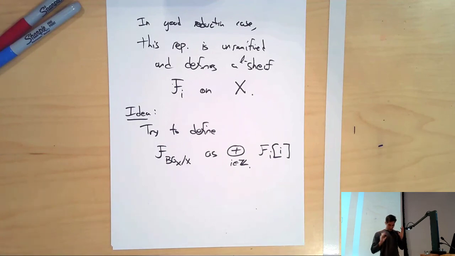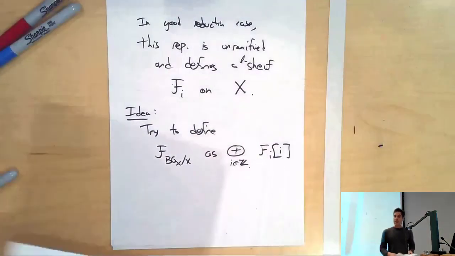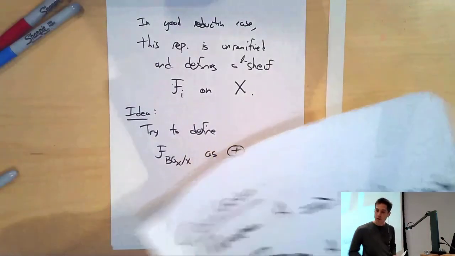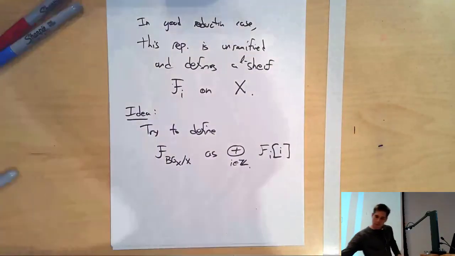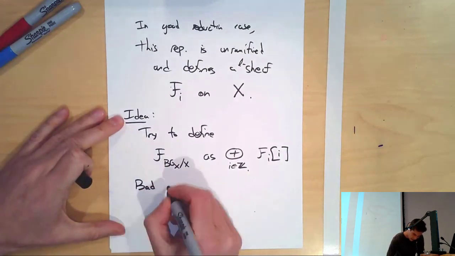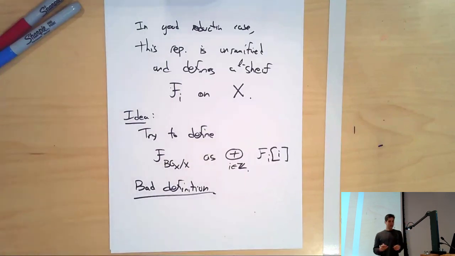But even though this is good at the level of objects, it's bad as a definition. Because if you try to make this your definition and then try to write down some maps that you get from functoriality, this theorem A that I stated will not be true. In order to give a definition which is functorial in a sense that makes theorem A true, you have to do something smarter than this. But since I'm out of time now, I'll just say that in order to give a good definition, you need to use some ideas of homotopy theory, which I will not elaborate on right now. Thank you.